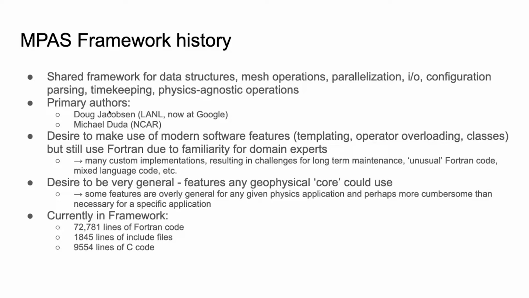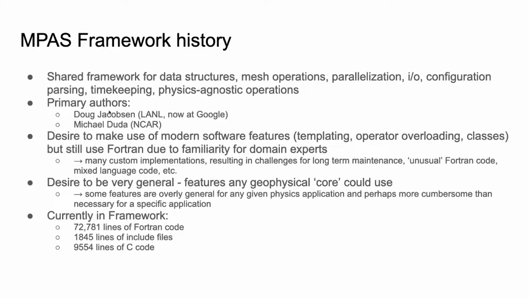I think a lot of the way the framework looks reflects their coding style and their coding interests, for better or worse. And one of the overarching goals there was a desire to make use of modern software features. And again, remember, this was about 10 years ago when this was put together. But things like templating, operator overloading, classes. But there was also this tension at the time of the project wanting to stick with Fortran due to the familiarity of the domain experts with Fortran. And so that dual goal led to there being a lot of, I would say, custom implementations in the way these modern software features were implemented.